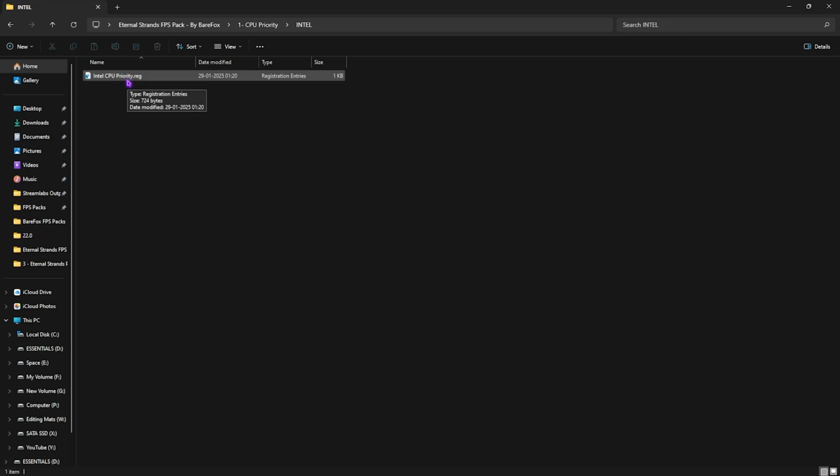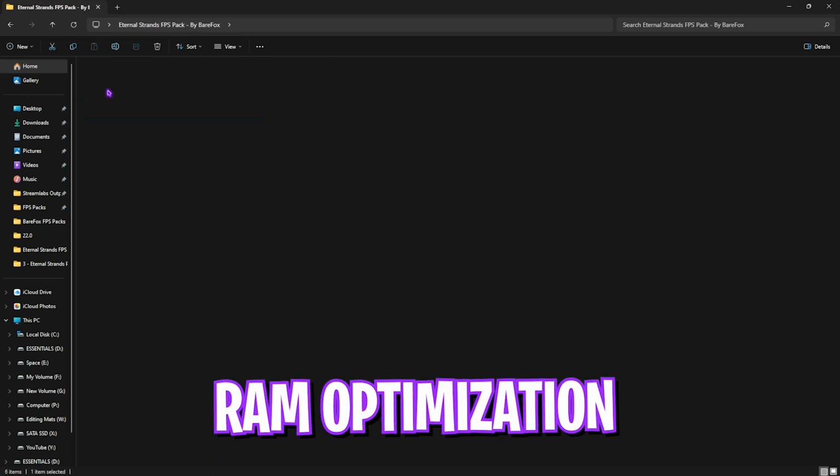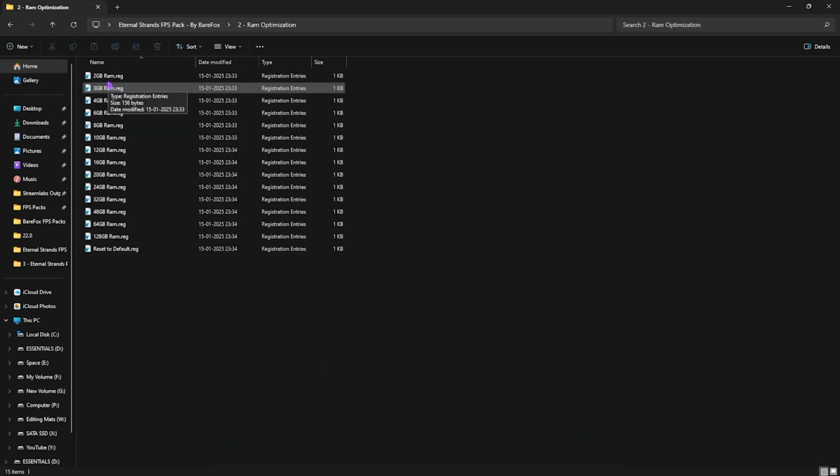These registries will help you to set up your CPU DWORD values correctly, which will help you to optimize the performance of your processor. Once that is done, head over to the second folder, which is RAM optimization, and it basically does the same thing but for your RAM. I have 32GB RAM on my PC, so I need to run this registry. Once again, I have left a ton of presets according to the configuration of your PC. Once again, if that doesn't work out well and you want to reset these values again, you can head over to the reset to default and set it back again.